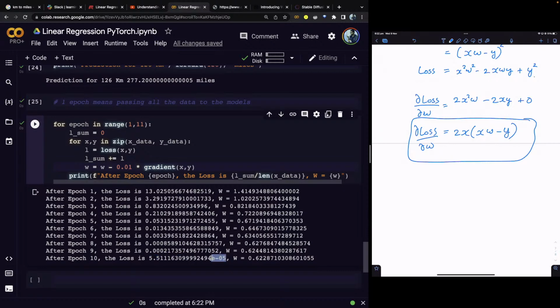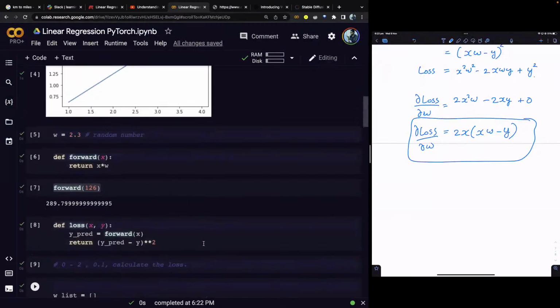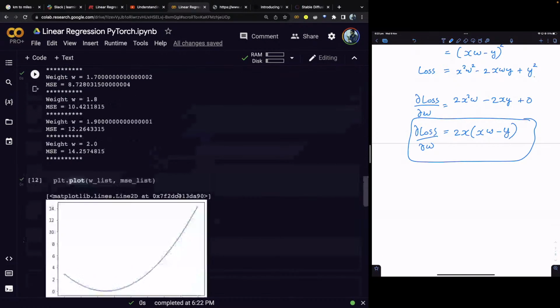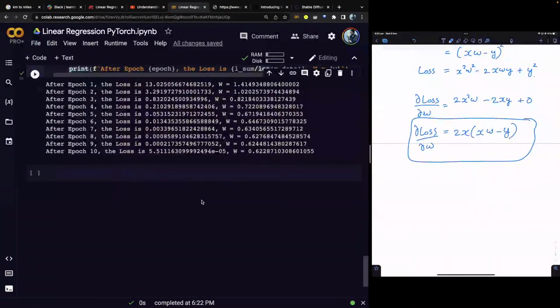This is scientific notation, this is 0.0005. So this is even lesser than the previous one. And then we know that the W is 0.62, which is correct, close: 0.621, and we are getting 0.622, which is pretty good.